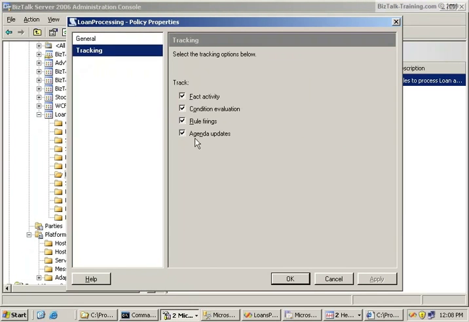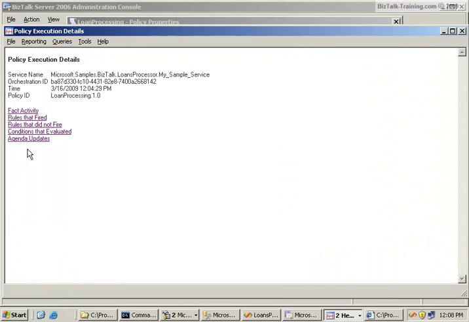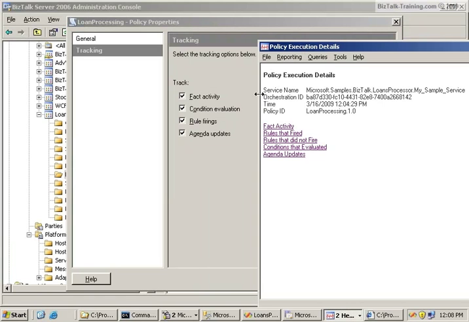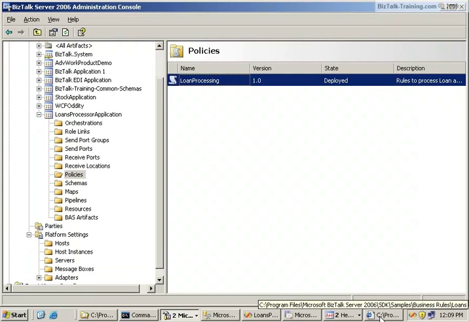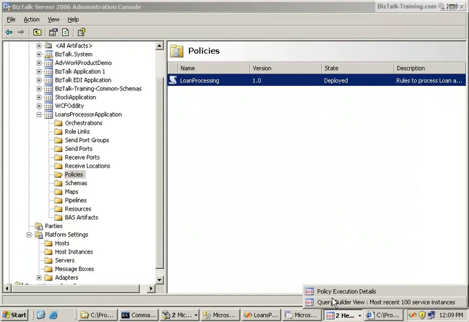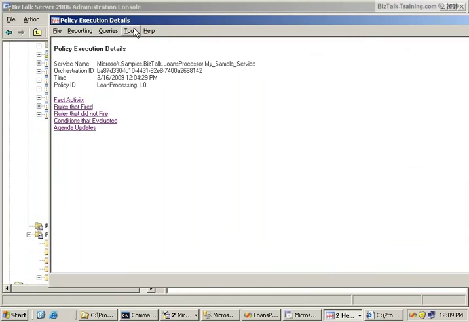Remember a minute ago we saw these 4 different items you could track here. Now you can see how that ties to what you see here. So if for some reason you only wanted the conditions, you could uncheck the others and only do conditions. But for safer debugging, I would turn on all of these, at least on your development system. Whether you turn them on in your production system is maybe debatable, depending on the requirements of your environment. So this video has covered how to track your policies historically over time using HAT.